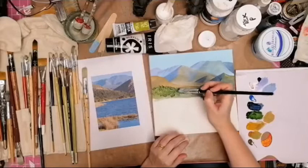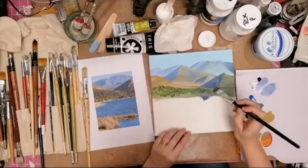onto the guy that's behind. The guy. I have male mountains, apparently.